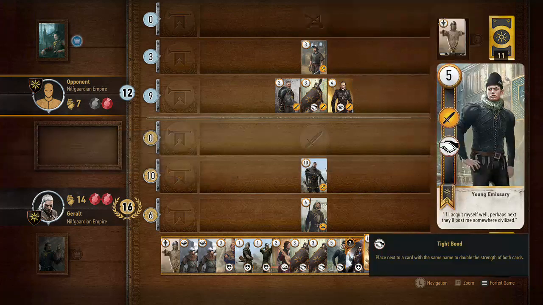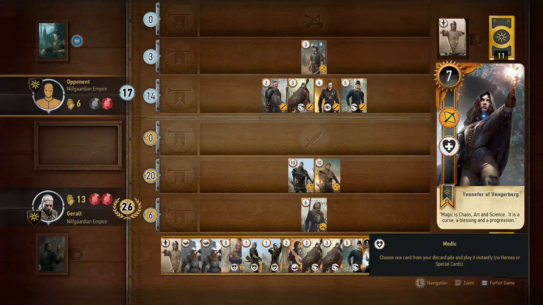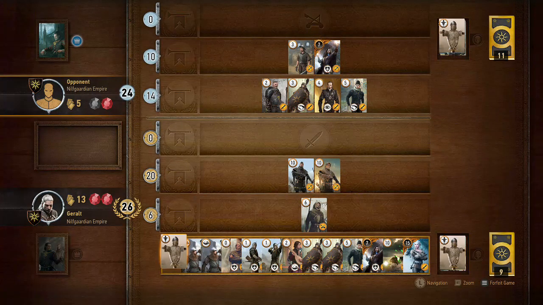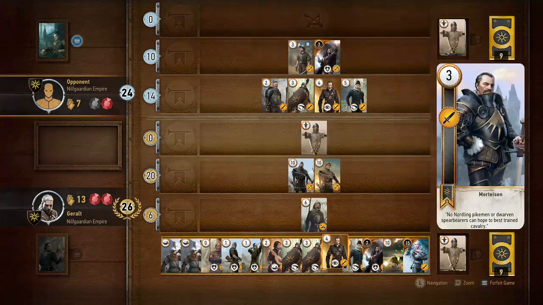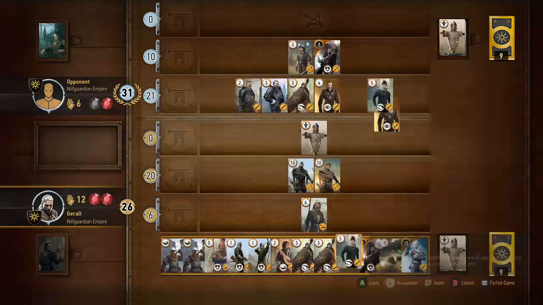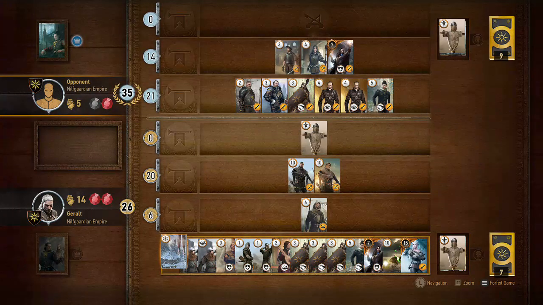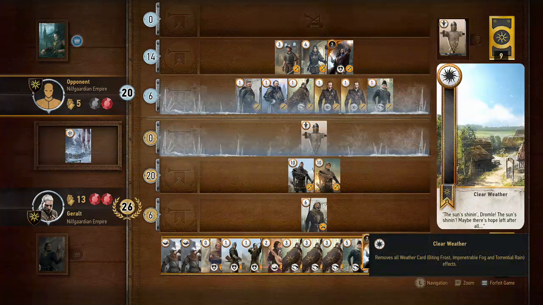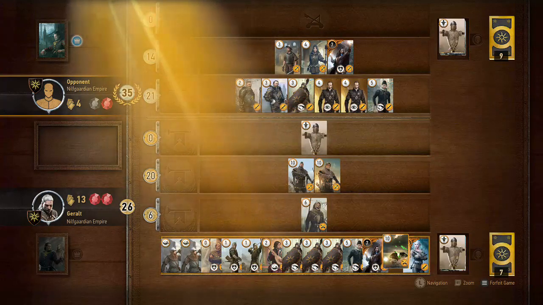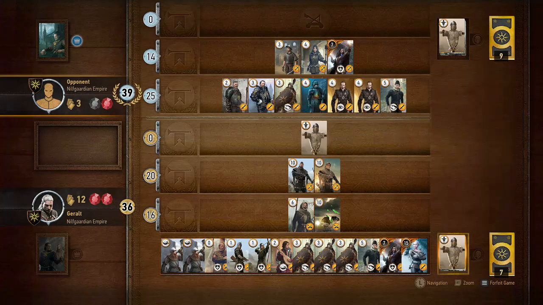Now I imagine they probably do have some medics somewhere, but it doesn't really matter. I'm just going to pile on with this. I've got more than enough medics if I need to play them for the rest of it anyway. Take that again. Got my Biting Frost card there. So with them clearing that, I might as well just stick to this round. There's no real need for me to pass to the next round, so I'll win easily anyway.